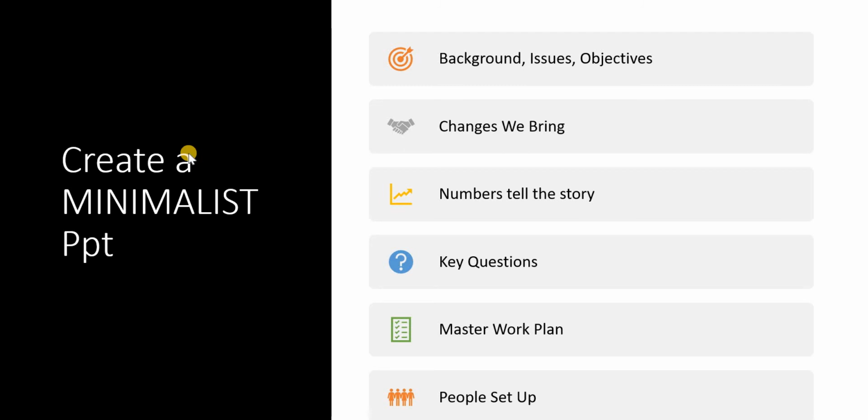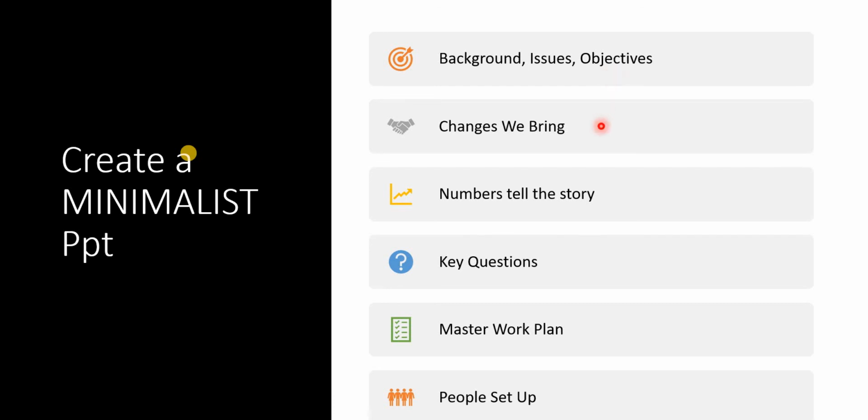As a leader or a manager, there will be multiple occasions when you have to make a presentation. While making a presentation, please try and remember to be a minimalist, which basically means try to have as little as possible to present. Some of the things that you could cover are the background, the basic issues, and the objectives. This is more of a template which you can use. What is the background issue? What is the objective? Why are you here in a meeting? What do you want solved?